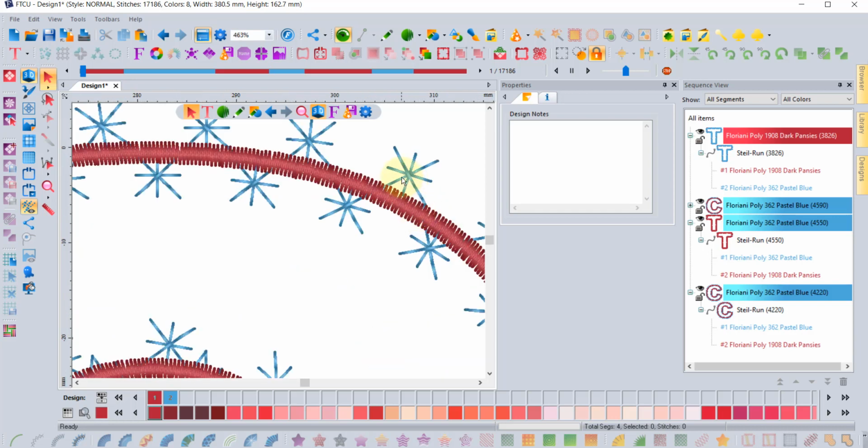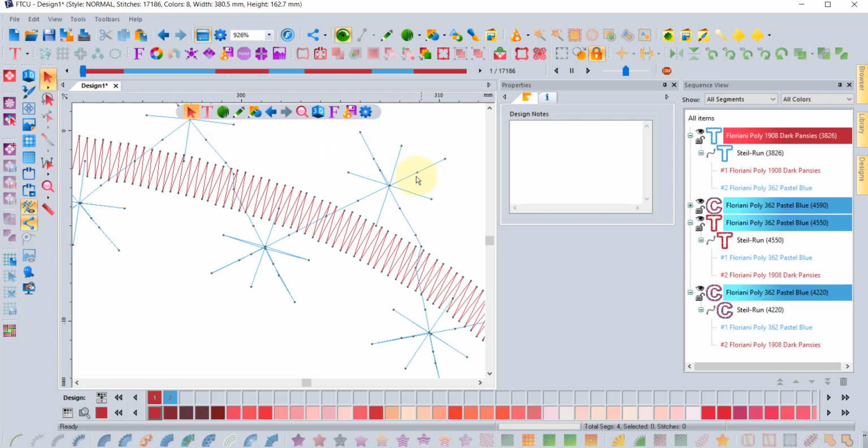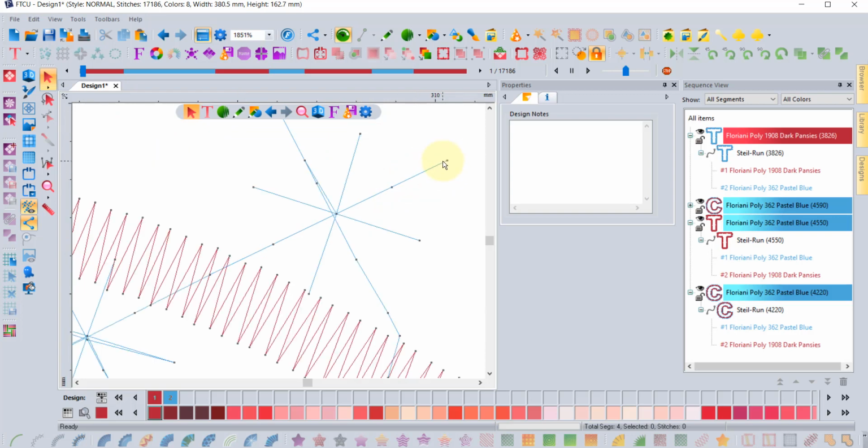And there's a general principle that you can keep in mind: the needle needs to move a certain distance before it goes down again. Because when the needle goes into the fabric, it makes a hole. Here, let's turn on needle points and turn off 3D. Can you see all the needle points? What I'm saying is when the needle goes down, look for areas where you have two that are close together, and measure them. Take your ruler and find out how close they are.